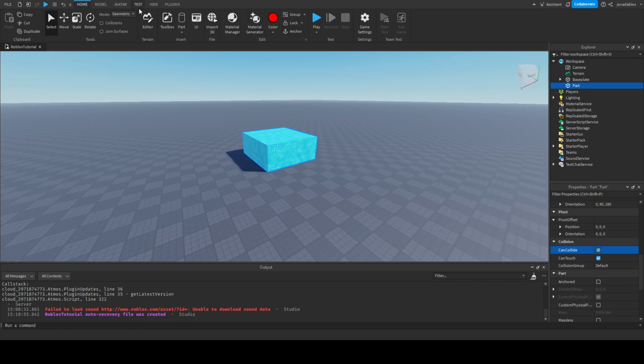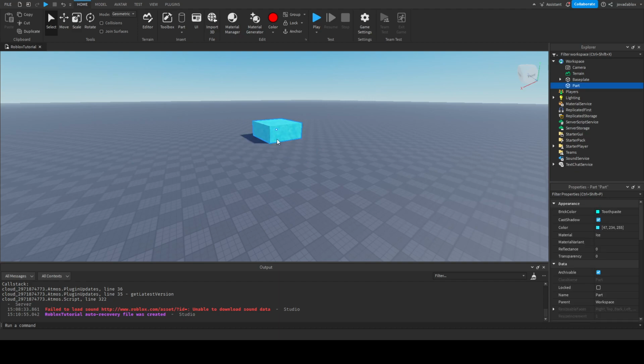It doesn't fall down. Locking allows you to, if I click on the lock, then I click on my cube. Now it's locked. So if I try to select it, it won't let me select it anymore. So now I have to unlock it. Now if I unlock it, I can select it again.